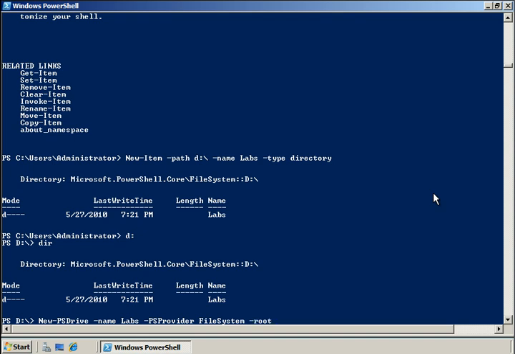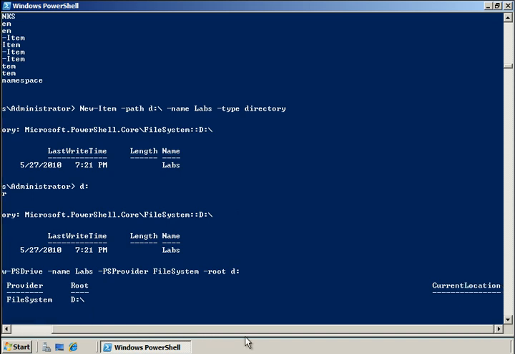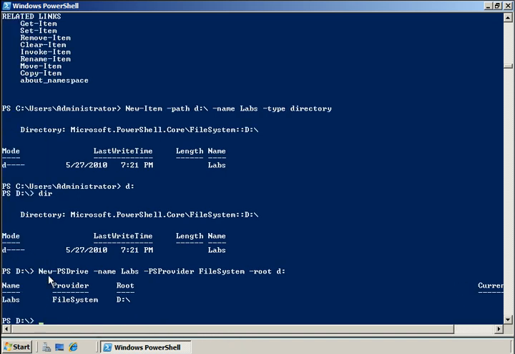The root is D. The correct way would be to type it this way, but since it's root, you don't have to. As you can see, no problem here. I didn't type the root directory, but PowerShell was smart enough to add it. So I've created the new PS drive, and what does it mean?